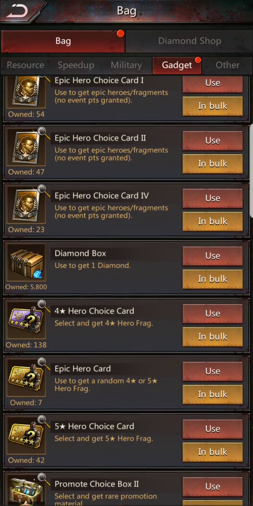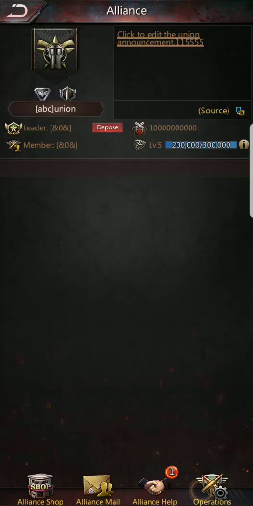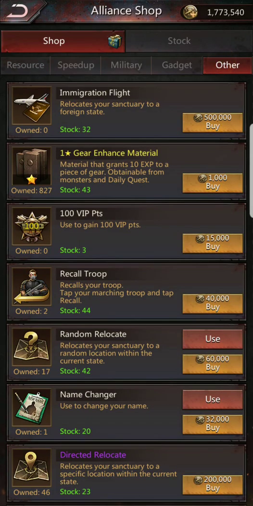All right, so that's all of that. You got the cube random boxes, all the promotion boxes, and of course there are alliance coins, and this is something that I haven't done yet today. I was saving them for this. As you can see, I have 1.7 million coins.